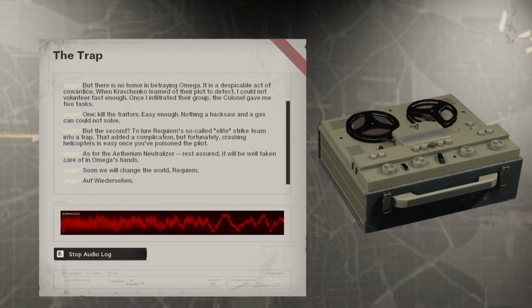That added a complication. But fortunately, crushing helicopters is easy once you've poisoned the pilot. As for the Aetherium neutralizer, rest assured, it will be well taken care of in Omega's hands. Soon we will change the world, Requiem. Auf Wiedersehen.